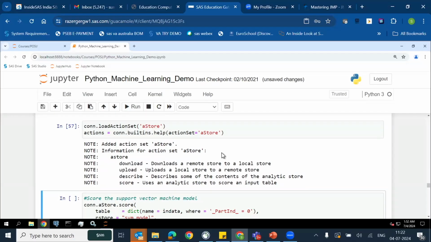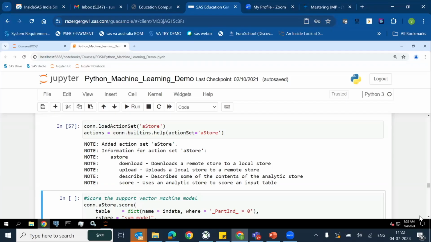So you have created models using the training data. Now you want to score the validation data, and then you might want to assess, based on the validation, which model performed how, and so forth. So what we are trying to do is score the model, but to do that you have to call the model back, and for calling the model back you have to use this package or action set, I would say, A store, and that action set is called in.